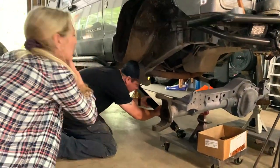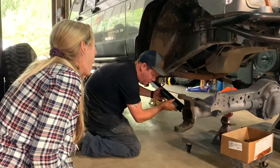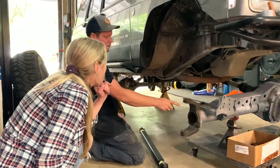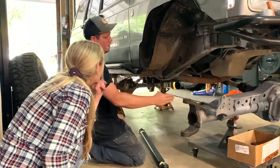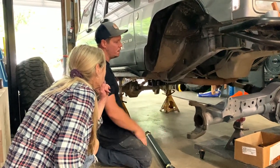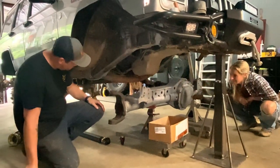Ah, but there is a placement for the long arm, though. Oh, no way! No way! So that will probably come back about another inch. An inch? Inch or two, about an inch and a half back. But yeah, we'll be pretty close to where we're sitting.